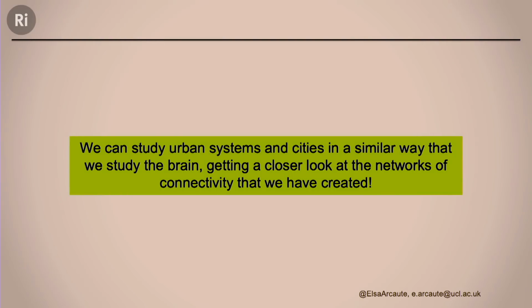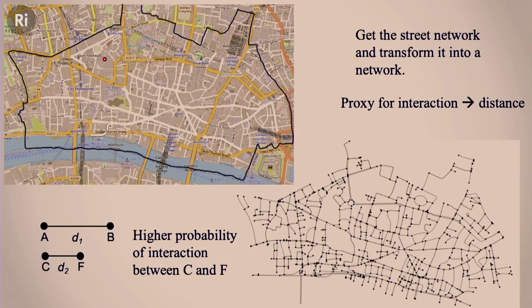So we can study these cities in the same way as we study our brain. And so this is what we're going to do. So how do we do that? We already gave a hint with respect to understanding our interactions in terms of our road network, okay? Because we don't know how to, other than impose administrative boundaries on the space, we really don't know how people are interacting. So cities are not cities if you don't have people in them interacting. The only way that you can really think about cities is the flows that the people create.